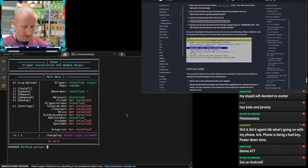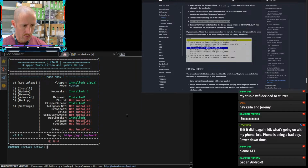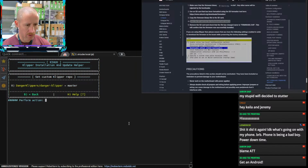I think under advanced is where we go, and then we can do not that. We're gonna go to settings, number 6. Okay, our repo number 1. We're gonna set a custom repo. That's not... Usually there's an option to select it.